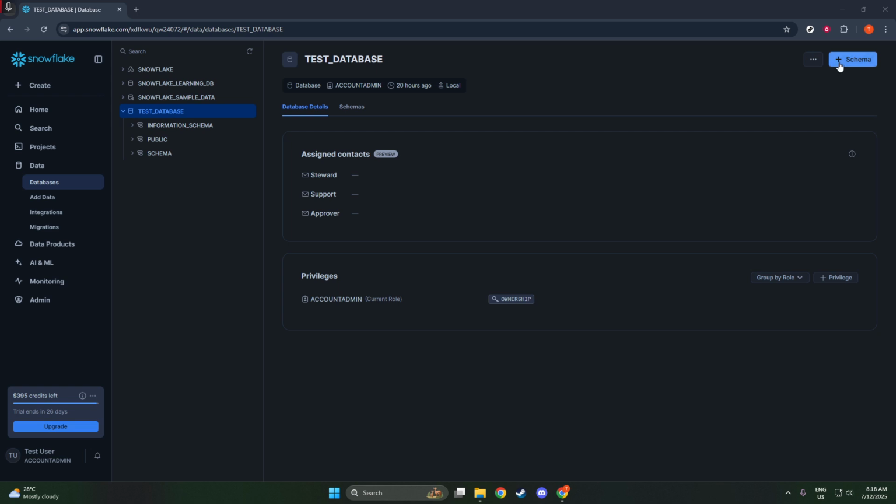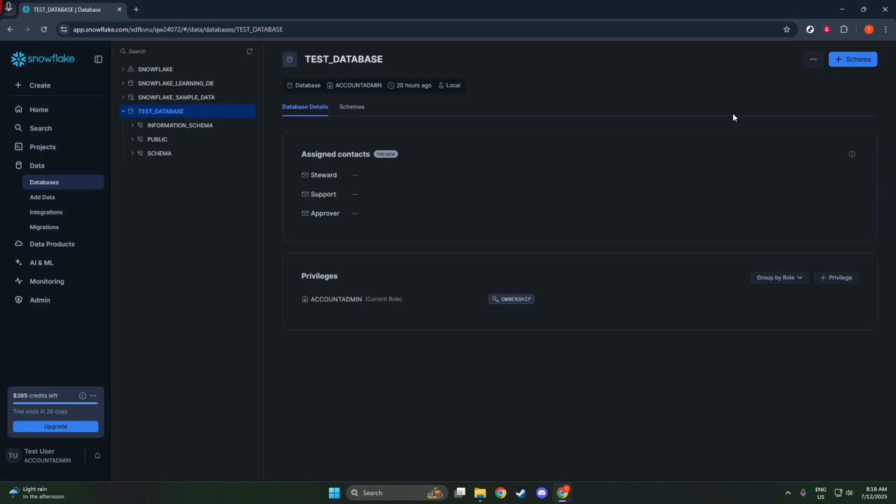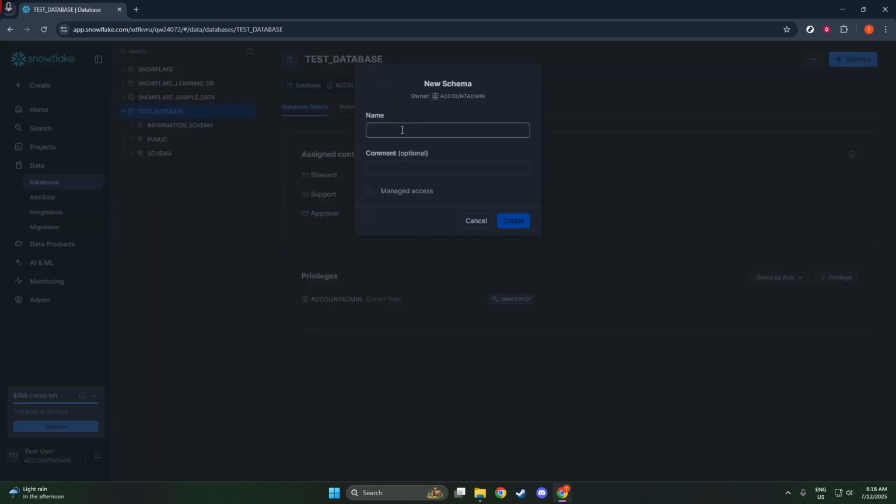Next, to create a schema within your chosen database, locate the three dots or the ellipsis, which usually appears next to the database's name. When you click on these dots, a drop-down menu will appear, granting you various options related to database functionalities. From this menu, go ahead and select Create Schema. This step paves the way for you to detail how exactly you want your new schema to be structured.